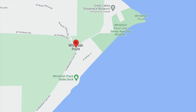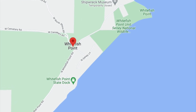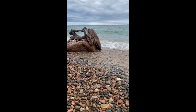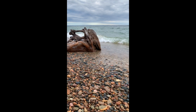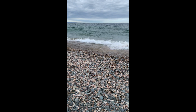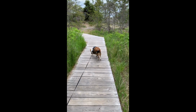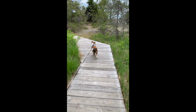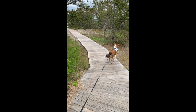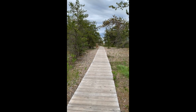Whitefish Point also has one of the locations of the Seney National Wildlife Refuge, comprised of wetlands and rocky beach shorelines along Lake Superior. Here you can see driftwood, rocks that have been polished by the wave action of Lake Superior, and many bird species including loons, osprey, bald eagles, and more. There are trails that feature an elevated boardwalk through cobblestone deposits and stunted jack pines that take you out to the tip of the point. These trails are open year-round, and in the winter, the trails off of Robinson Road are groomed for Nordic skiing.